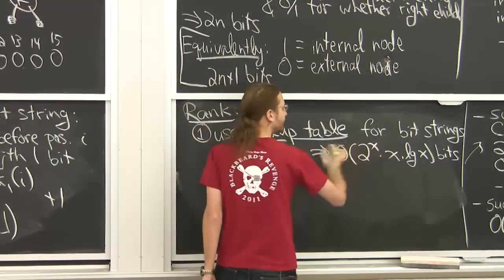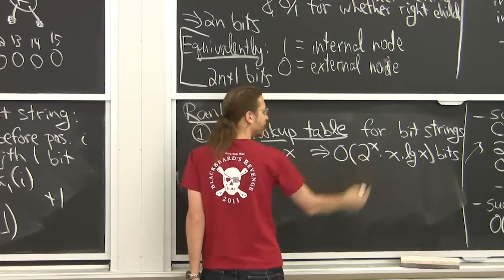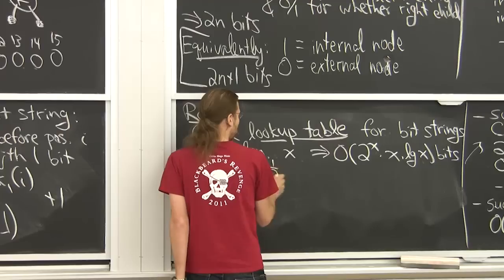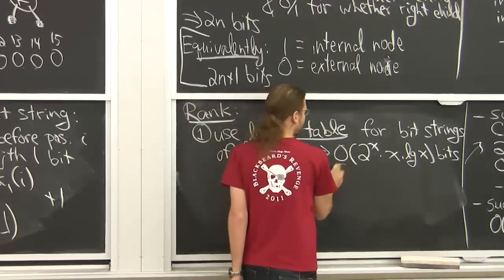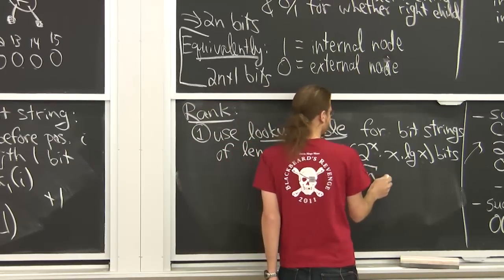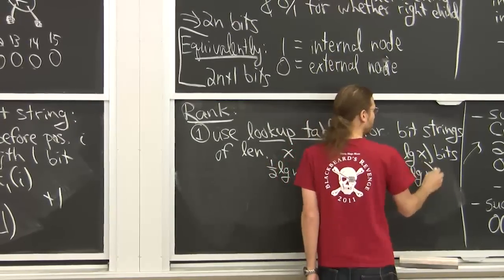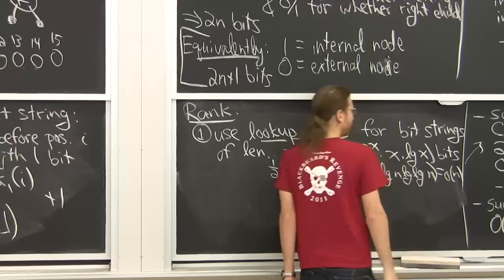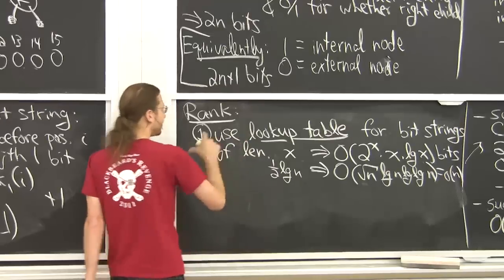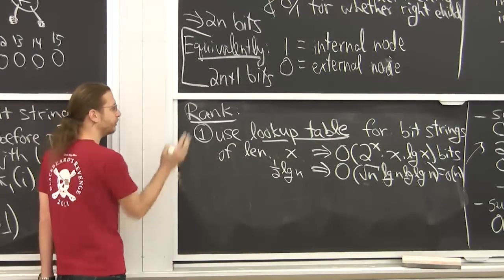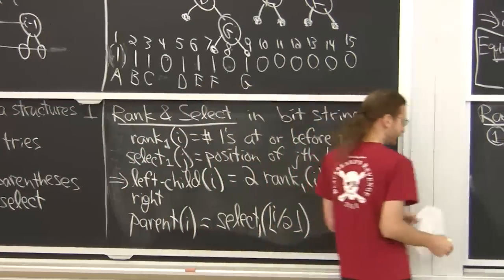I'd like this to be little o of n. So anything that's a little bit less than log n is going to be okay. And in particular, half log n is good enough choice. If we use half log n bits, this is going to be root n, log n, log n, which is little o of n, quite small as succinct data structures go. We're going to use more space than root n. The point is, if we could get down to bit strings of logarithmic size, we'd be done. But we have a bit string of linear size. So how do we reduce it?